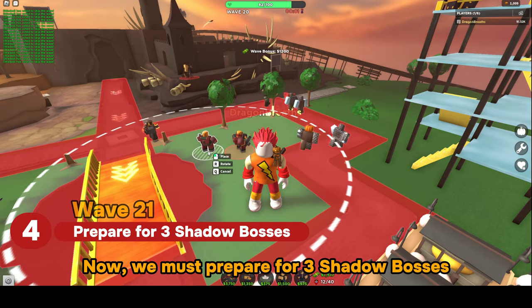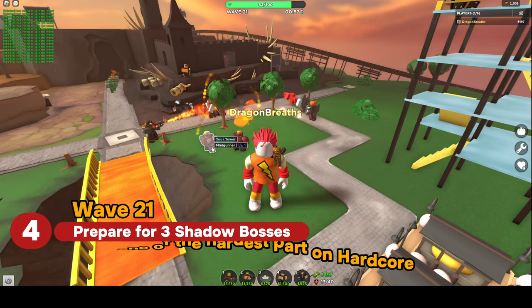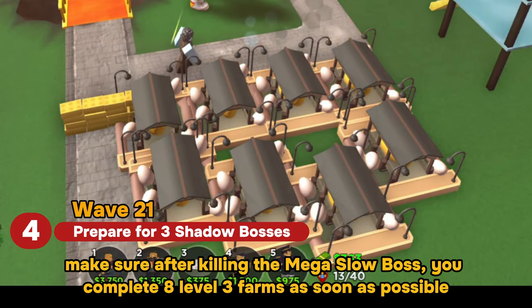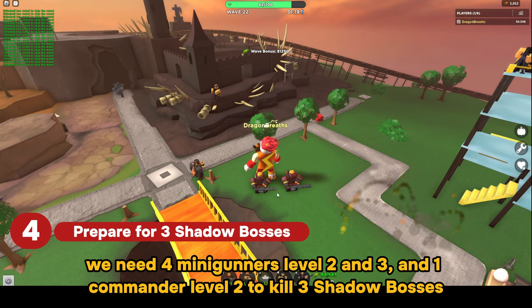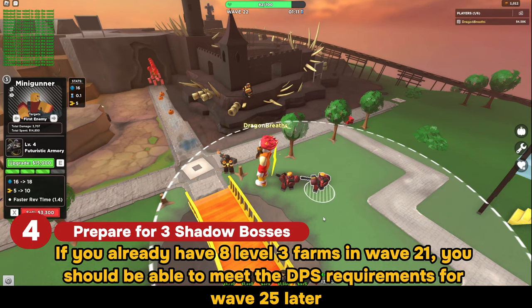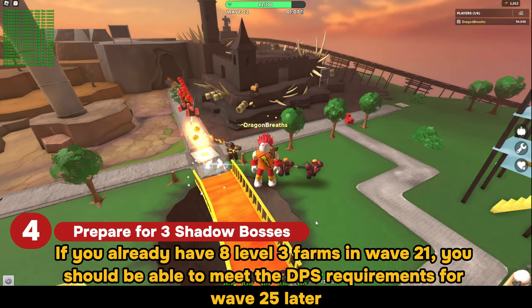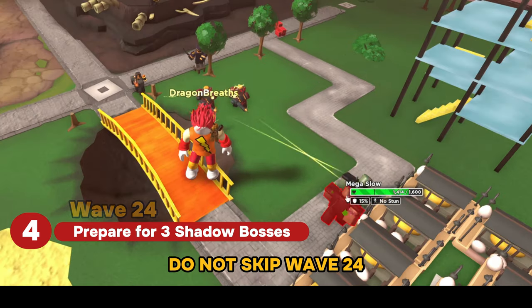Now, we must prepare for 3 shadow bosses, one of the hardest parts on hardcore. Make sure after killing the mega slow boss, you complete 8 level 3 farms as soon as possible. We need 4 minigunners level 2 and 3, and 1 commander level 2 to kill 3 shadow bosses. If you already have 8 level 3 farms in wave 21, you should be able to meet the DPS requirements for wave 25 later. Do not skip wave 24.